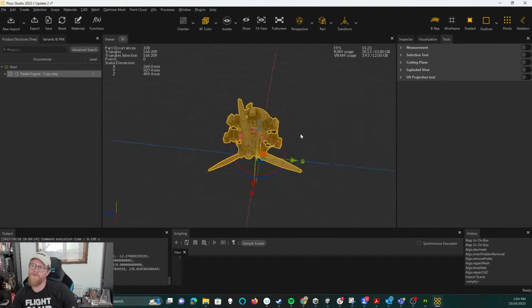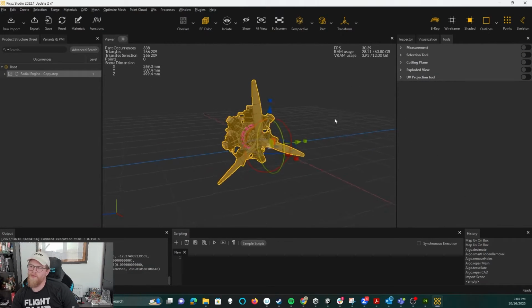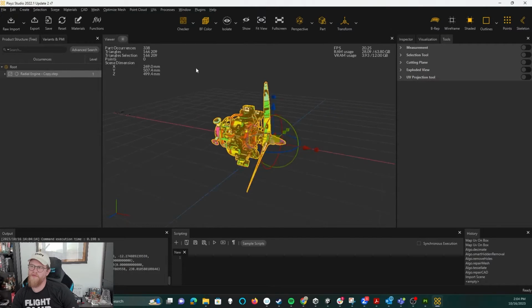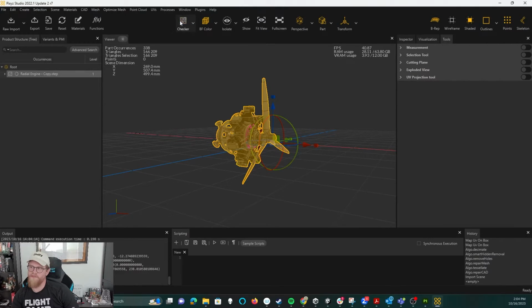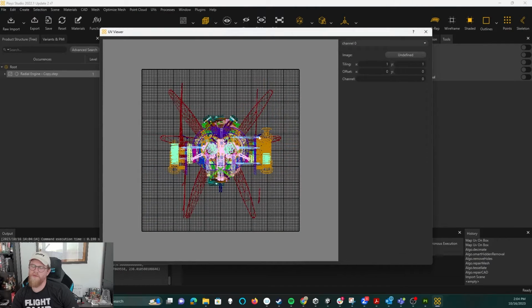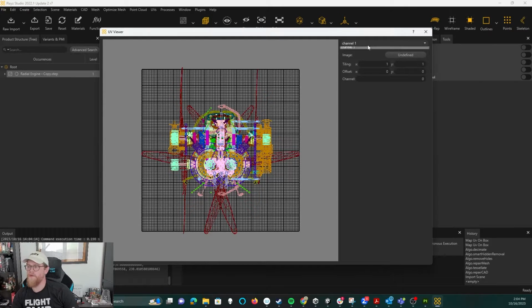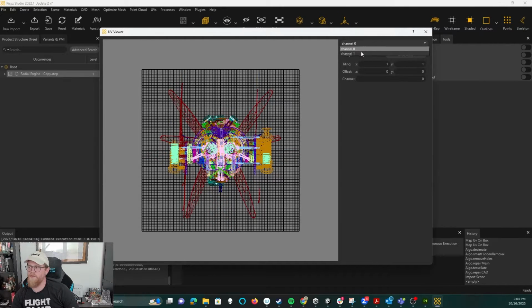Okay, let's just see how this goes, and we will figure it out. So if I turn on checker, that shows me the UV content. If I go to window, or rather UVs, viewer, it's not usable. It's not helpful at all. And I've done a different one in channel 0 and channel 1.